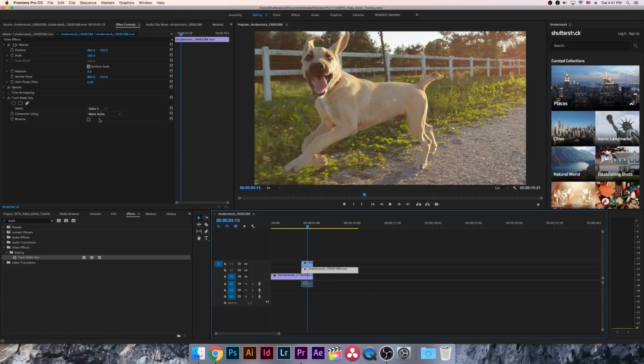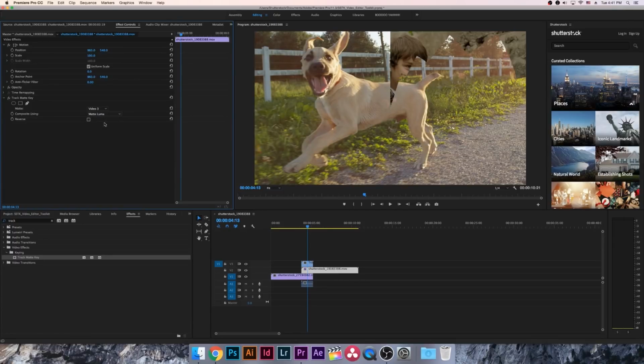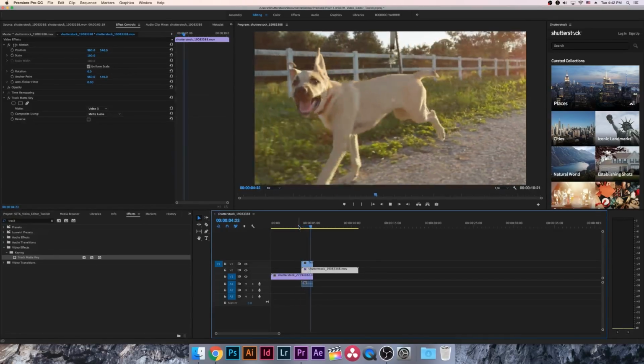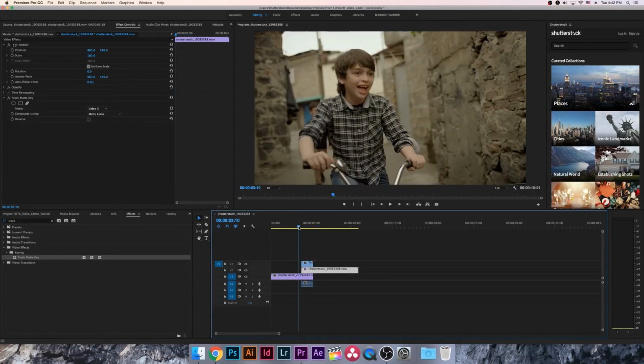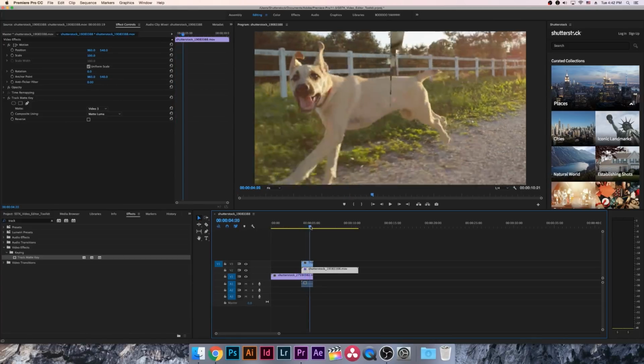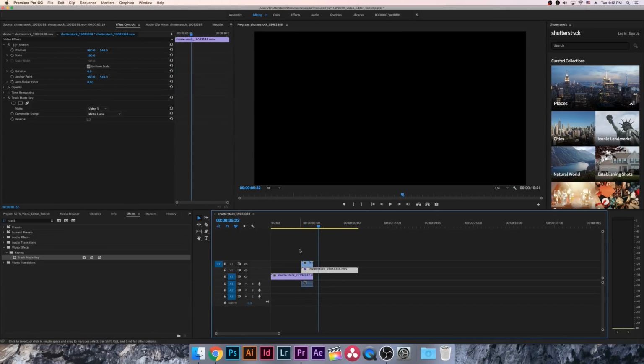So back here in our composite, we're going to change this from matte alpha to matte luma. And you can actually go ahead and see that it's taking effect. So now if I go back and play through, you're going to have that transition from the first clip right here. It's going to use the transition layer up top and transition into our clip on the second layer.